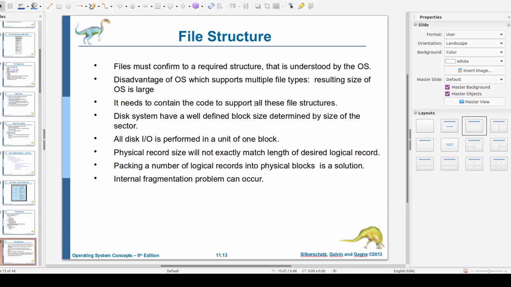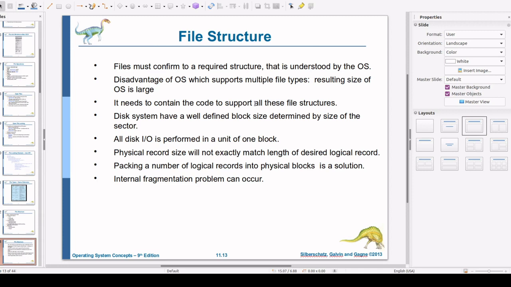And coming on to the structure of hard disk, the disk systems have a well-defined structure. You might have already studied disk surface or platters are divided into tracks.